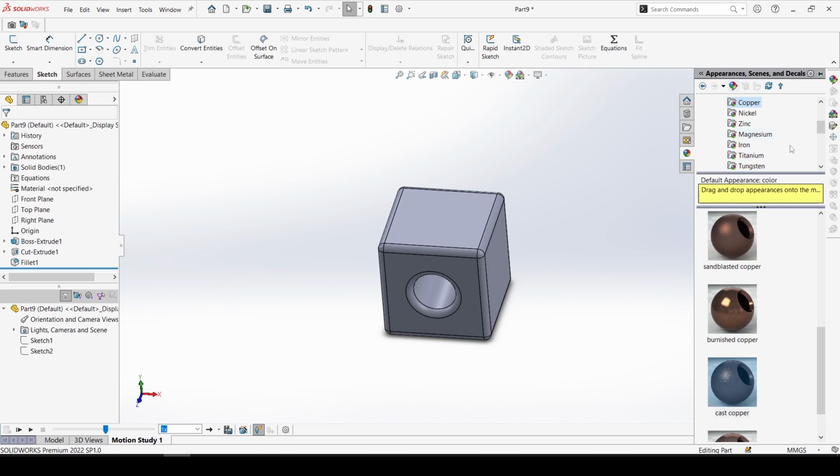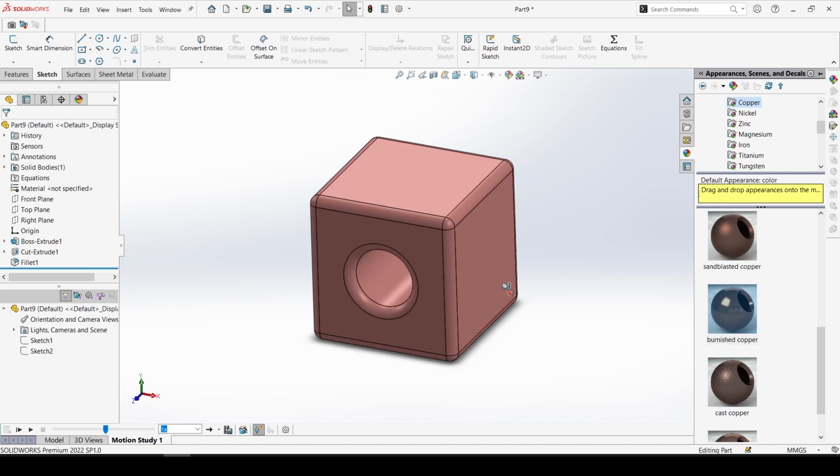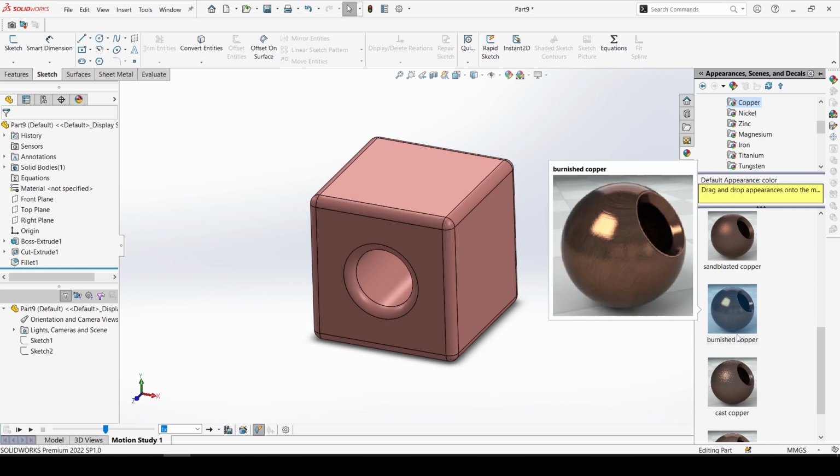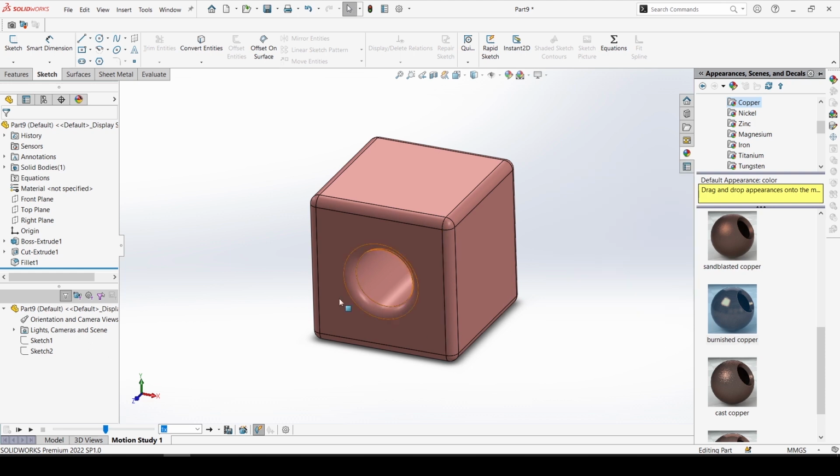This section is used to make your 3D object more realistic. For example, I may apply varnished copper so that this created object looks like varnished copper. And guys, I need you to differentiate appearances and material. You can see that we don't have material specified. It is not specified, but it still looks like varnished copper.